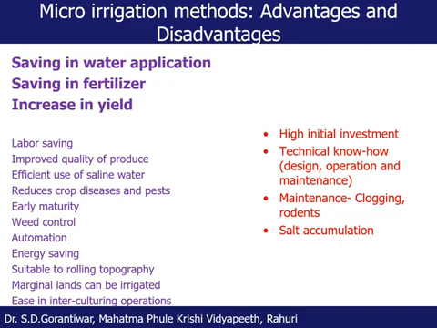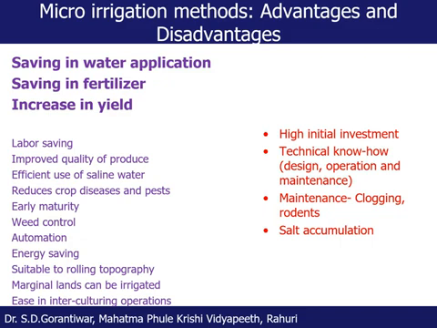And as we can maintain the moisture content in the root zone near to field capacity or in the desired range throughout the crop growth stage, and as we can apply water as per the required amount, there won't be any water stress to the crop. Okay, or the moisture content in the root zone will be at the desired level, and of course the plant will grow vigorously and will get the expected yield, which is much more than the yield that we get in surface irrigation method, or for that matter in sprinkler irrigation method as well.